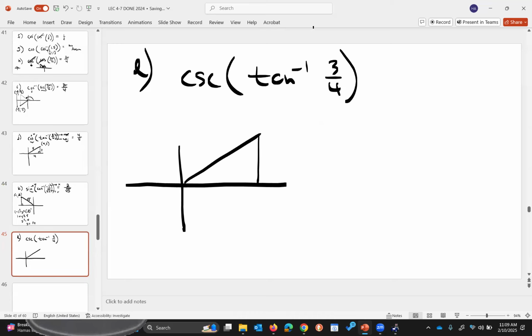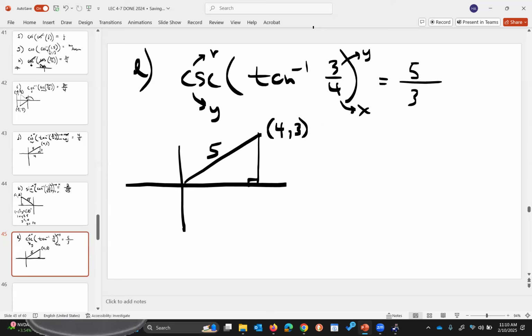So we can set this up. We know we have an x coordinate of 4. We know we have a y coordinate of 3. We know we have an r value of 5. And so, if you want to label this stuff, this is the y value, that is the x value. What we need out of this is the r value over the y value. So what is the r value over y value here? 5 over 3. Are we good there? So just a lot of mental process to get there. This I understand. This I can do. Okay. I know that.